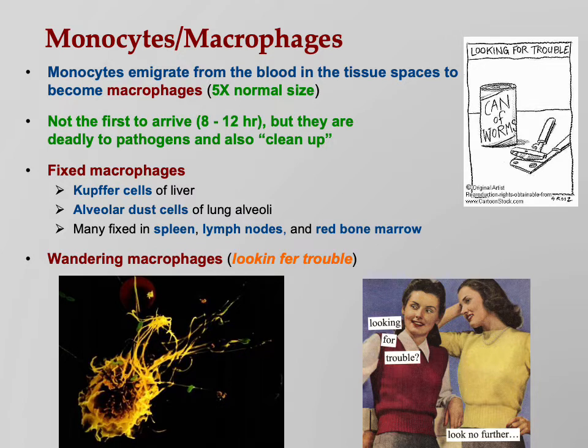And you also then have wandering macrophages, kind of like the way natural killer cells did. They just wander through the fluids of your body, looking for bad guys. There you see, looking for trouble. So you got 2 wandering macrophages down there in the lower right corner. Just wandering through your body fluids, looking for bad guys and killing them, okay? There's a couple of wandering macrophages right there.